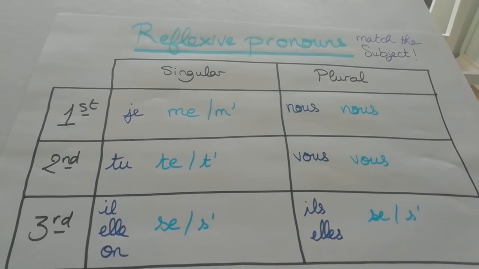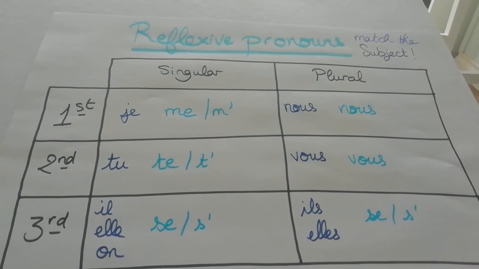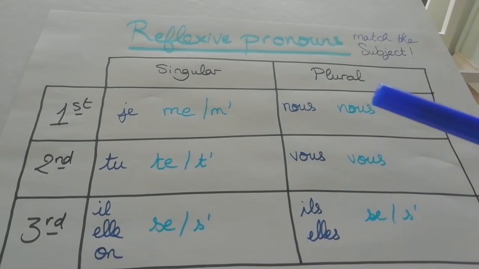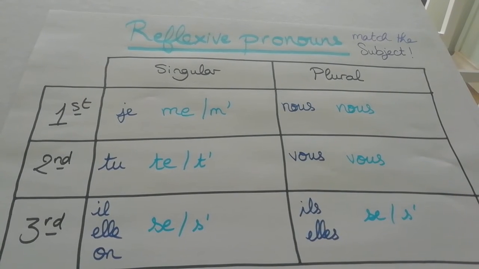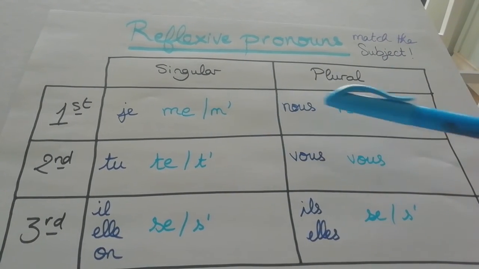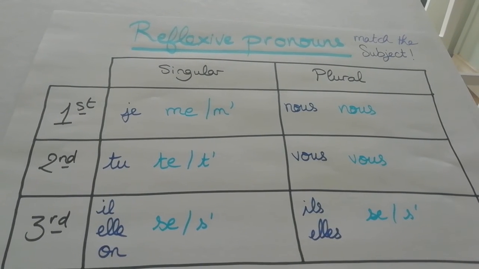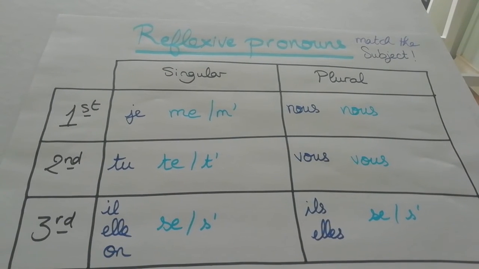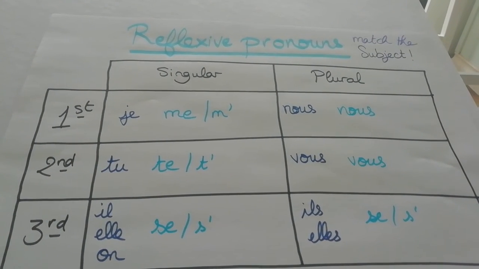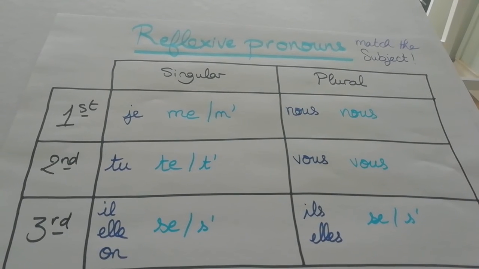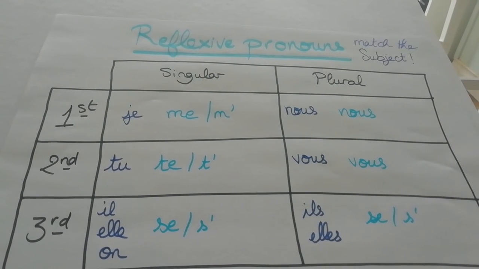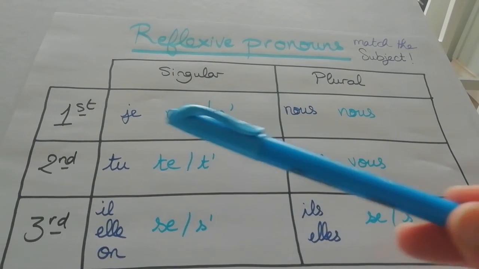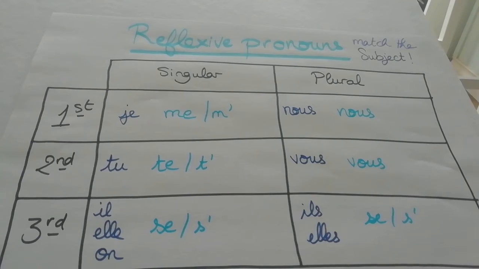So then, the last thing to look at is the reflexive pronouns. They need to match their subject. So in this video, I've been putting subjects in dark blue, and I've been putting my reflexive pronouns in light blue. They have to match. You wouldn't say, if for example we said the reflexive phrase, I look at myself in the mirror, I and myself have to match. It would be ridiculous to say, I look at herself in the mirror. It makes no sense. The same happens in French. So if you want to be able to use reflexive verbs or pronominal verbs with every single subject, then you need to learn this grid.